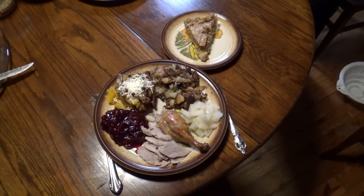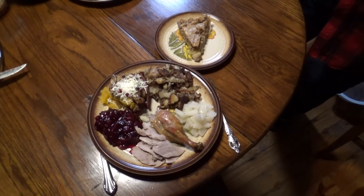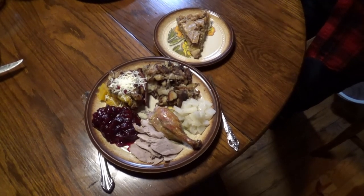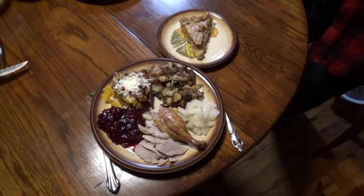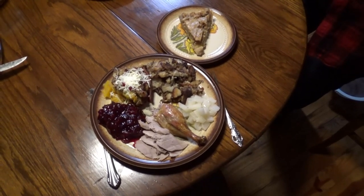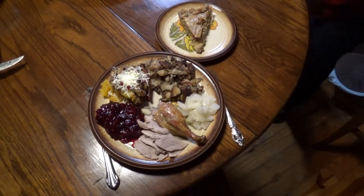And there it is, guys. The finished product of our lovely Christmas dinner. Sorry, no taste test today. There's just too many things to taste, and it would take too long. So we'll just say Merry Christmas, Happy New Year, God bless you all, and we'll see you in 2022.